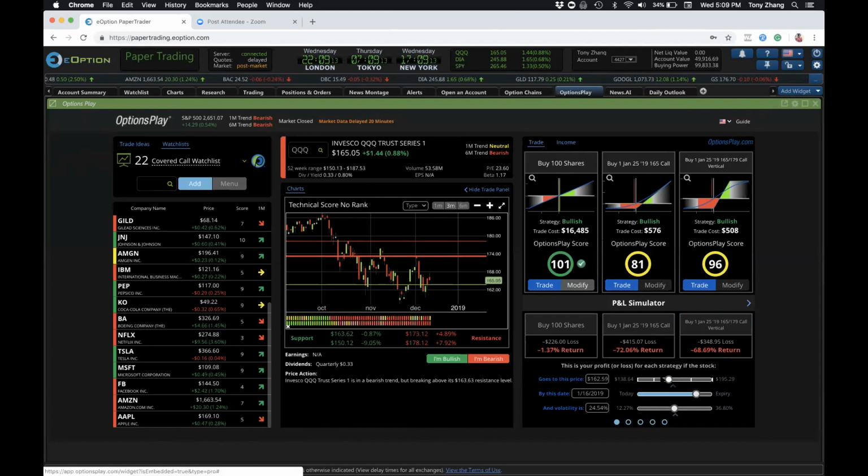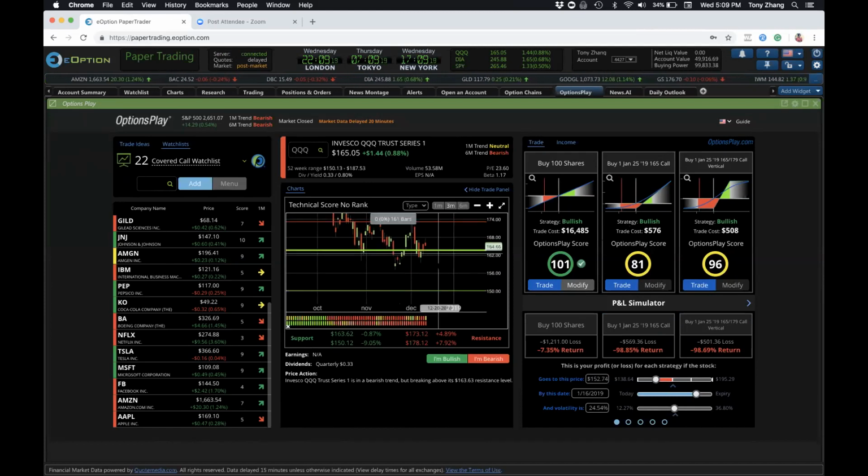And just in case tech sells off, which I think is highly possible these days, let's say this thing cracks back down to, let's say, 157 or even 150. I think this is really the true risk here, which is why I'm uncomfortable just buying the Qs outright right now, and why I would certainly prefer to trade the call option. Because if the stock does plummet, here I'm losing $1,500, here I'm losing $574. So substantially less risk for the same upside. I hope that answers your question on analyzing the Qs.